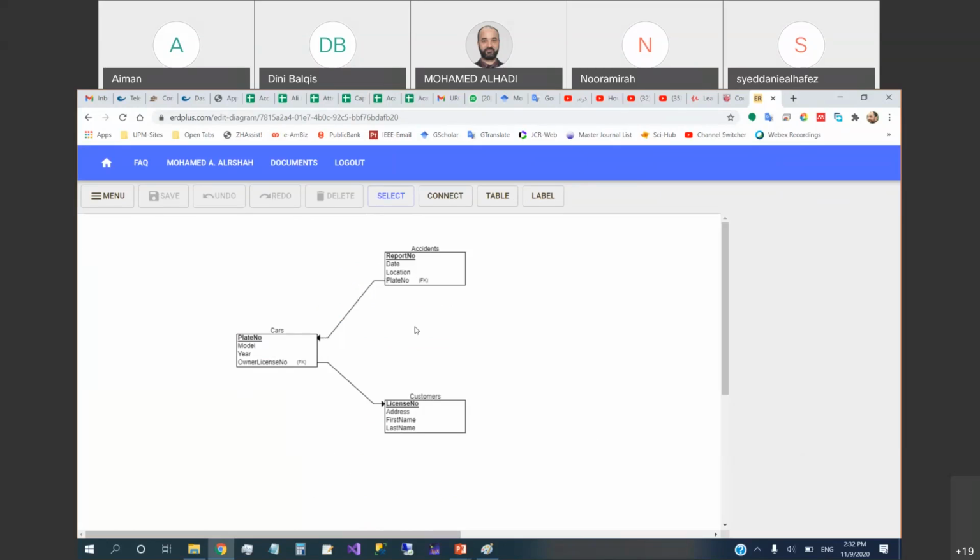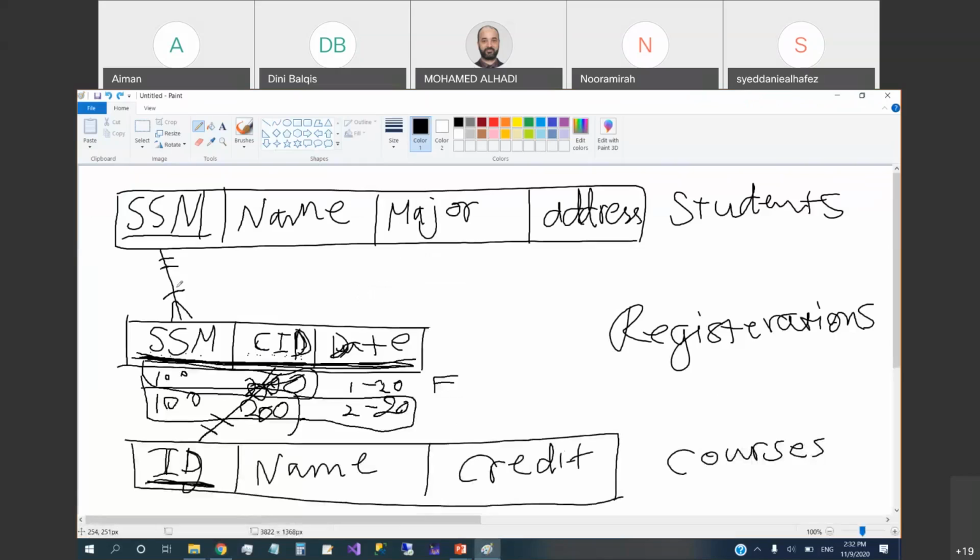If you also draw by hand something similar to this and you don't put the cardinality, that's okay, because the cardinality is actually used with the entity relationship diagram. It's not used with the tables. When we design the tables, we don't need to have this cardinality. We need to know how the fields are connected together. So we know based on this that this is a primary key. So if there is a relation, the other part must be a foreign key. We don't have any other option. Okay?